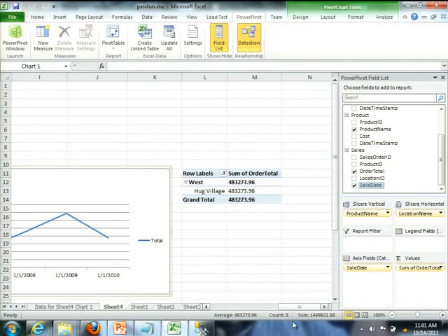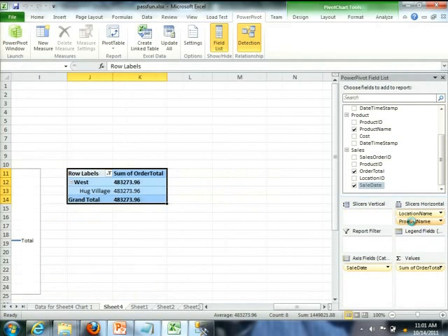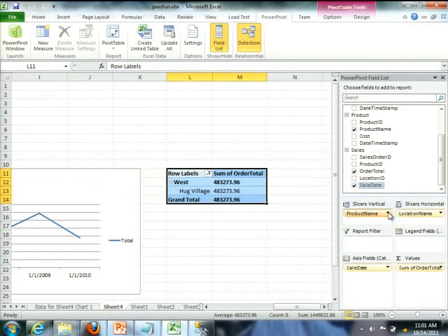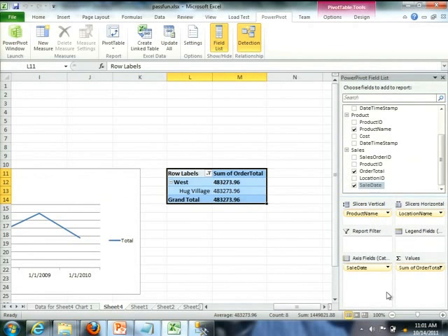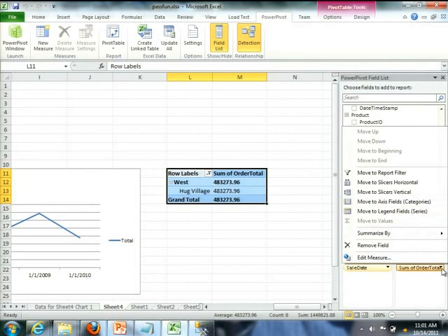If you didn't want product name and slicers vertical, drag it, click, drag somewhere else. Drag it to slicers horizontal. It's that easy. By the way, it's also worthy to note, if you click the drop-down to the right of one, you can change the field set. You can change the summarize by. You actually have to do it in a summation, so a value. Let's click. Just took a sec.